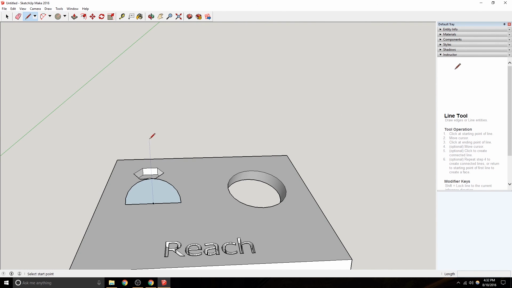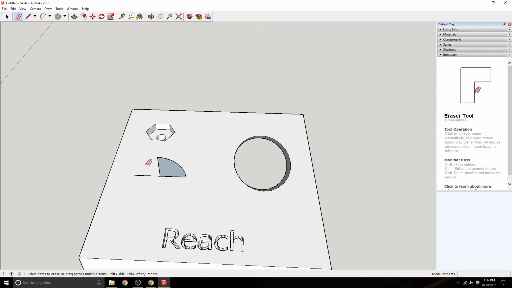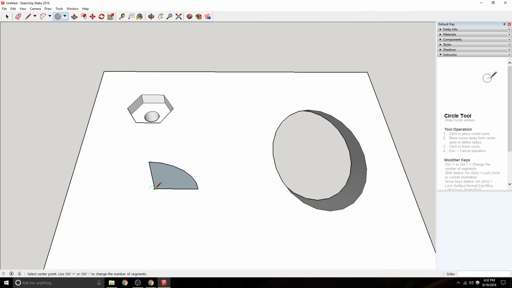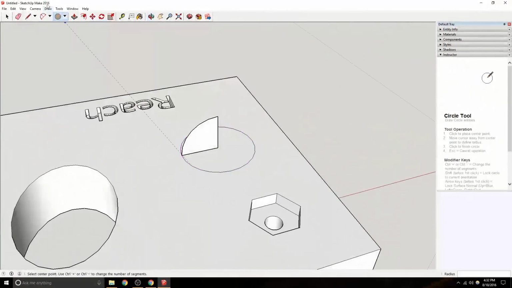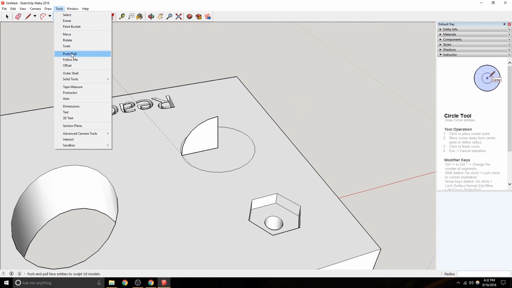Alright, so the last little thing I want to show you that's really cool, it's called the Follow Me tool. And so you can go with curves or, being that this is free and you don't get all these solid tools, these are all for Pro version, which this apparently is the Pro version.